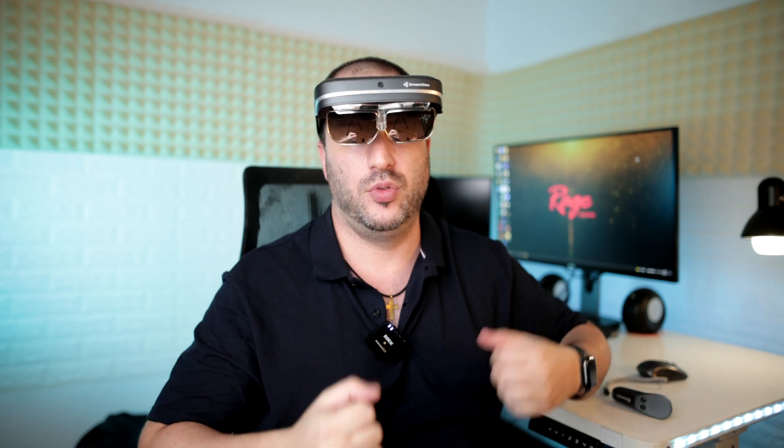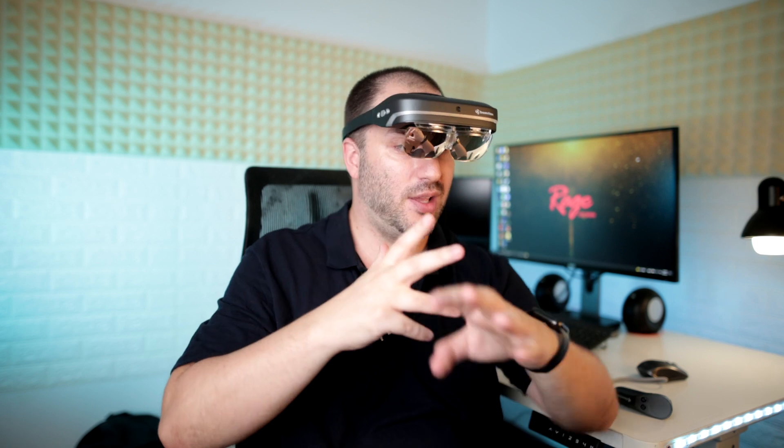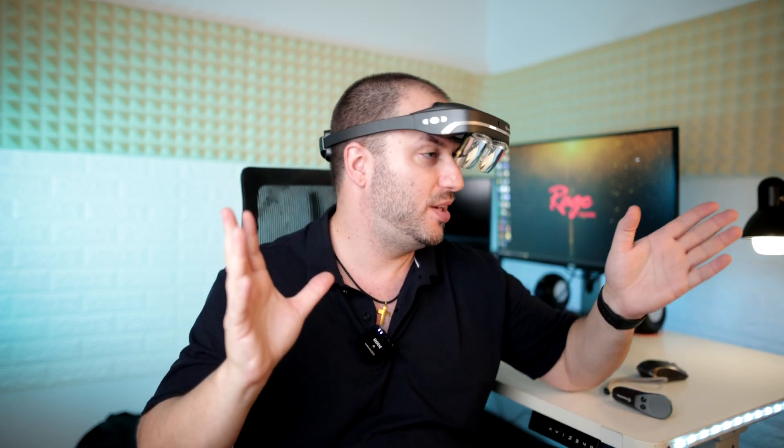Another great feature is that you can use it for augmented reality while exercising or doing fitness. For example, you have Peloton pre-installed on these glasses. You could be riding a bicycle, doing yoga, or any exercise, and you can see your training at the same time that you can see your surroundings. Wherever you look, your training is going to be there.